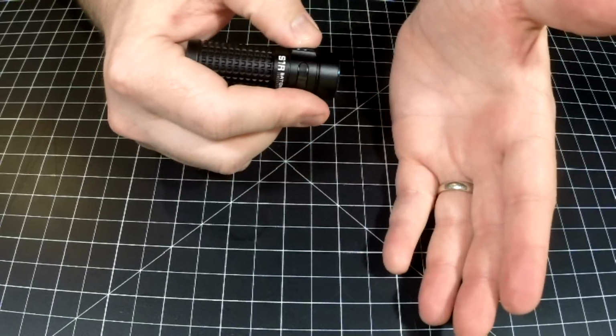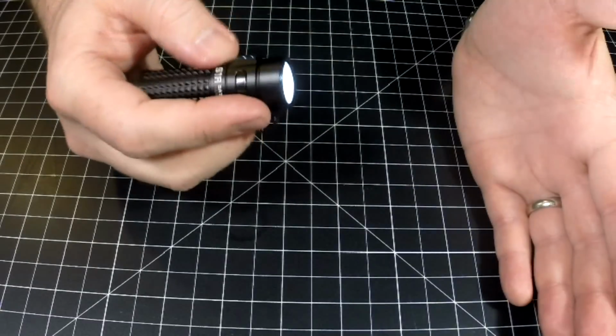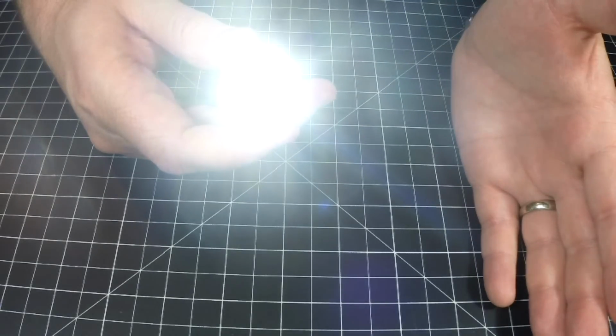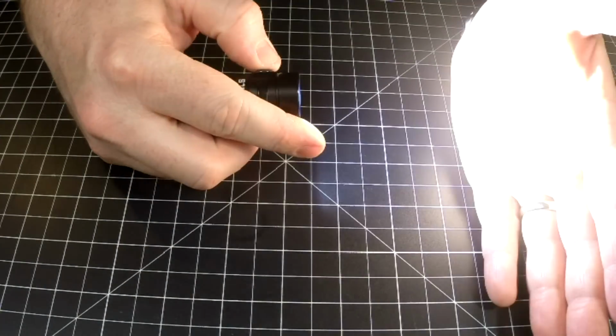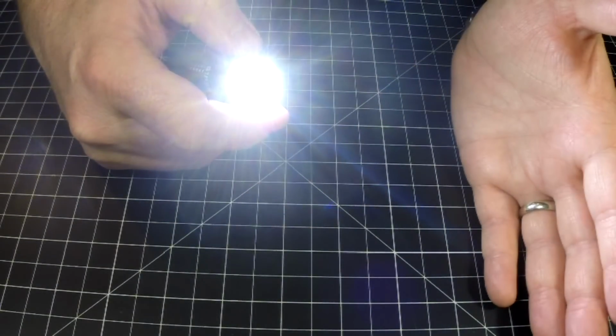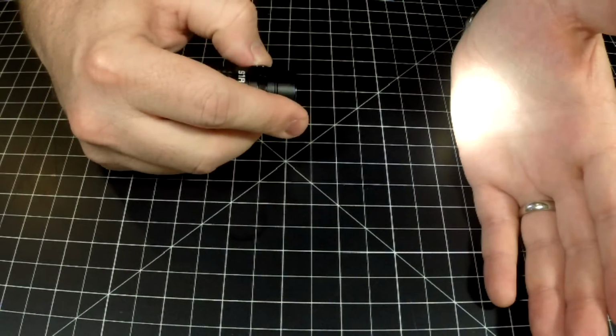Push and hold for your Moonlight mode, that's going to be half a lumen for 8 days. Oh my goodness. Push and hold takes you into low, 12 lumens for 20 hours. Push and hold takes you into medium, that's 60 lumens for 3 hours and 40 minutes. Push and hold, that's high, 600 lumens for 1.5 minutes, and it goes down to 300 lumens for 45 minutes. And you can push and hold and cycle through.